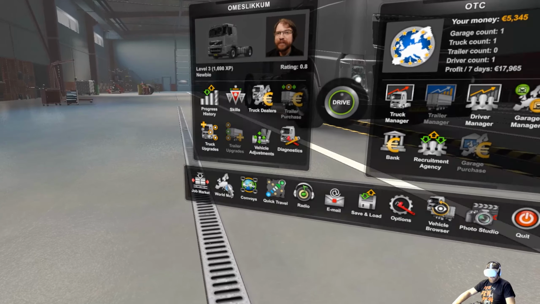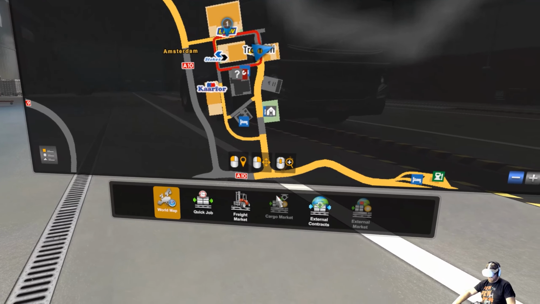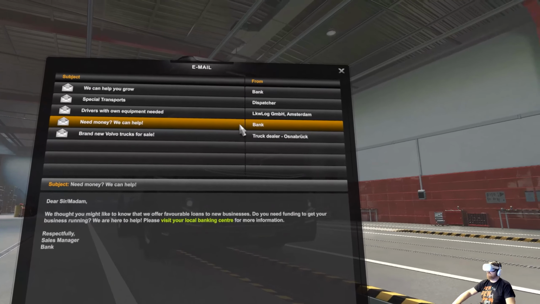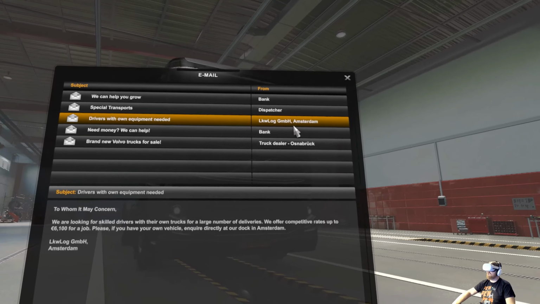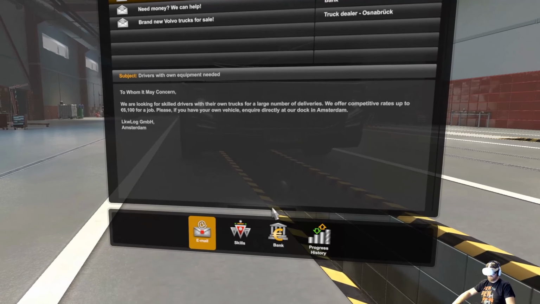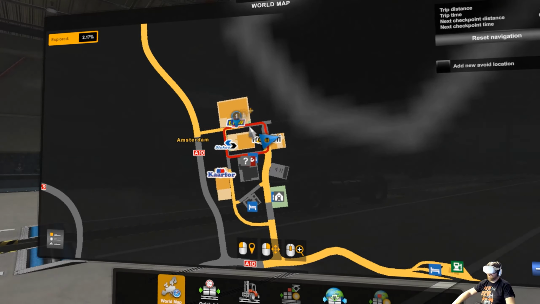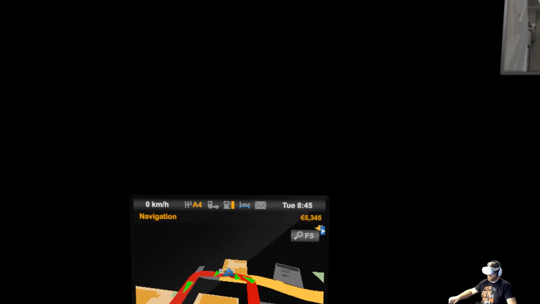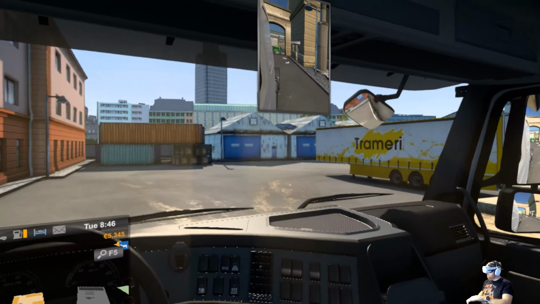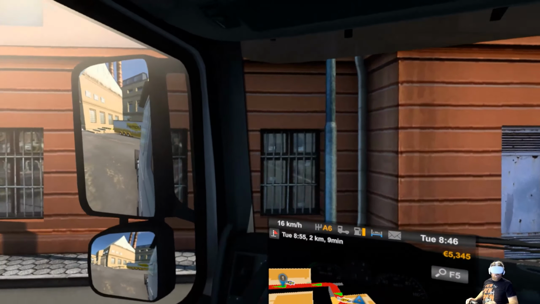I had the email that I had to go there to LKW. Was that LKW? Email, need money, we can help. Oh, this is the bank. LKW GmbH for a job. And it's there, so let's go there. Ready to roll. They probably go to a site and then pick something up, like just make a turn. Whee.